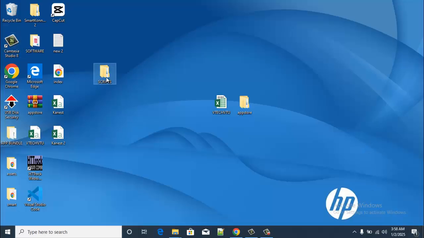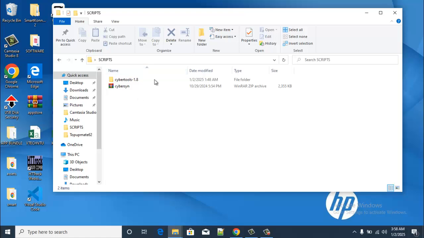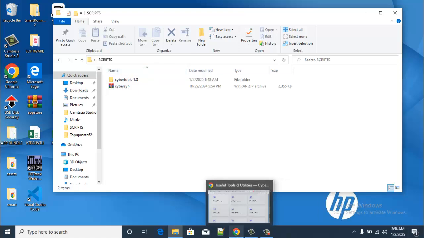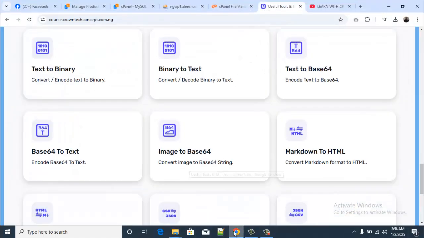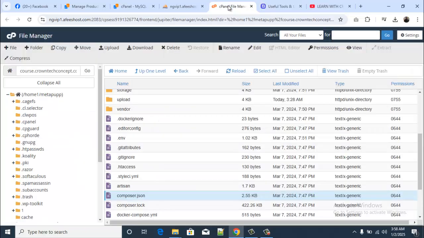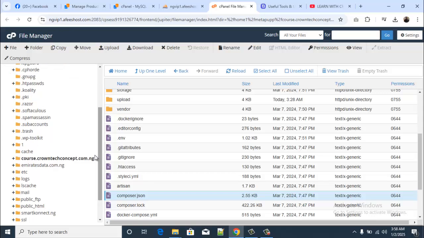So you can see I have the script here. What I need to do is come back to my browser and go to my cPanel. Before you can design any website as a developer, you need to know that you need a domain and you need hosting. Your domain needs to be hosted on a server where you are going to upload the script, or take any further action from there. So before we proceed, let me log into my cPanel.